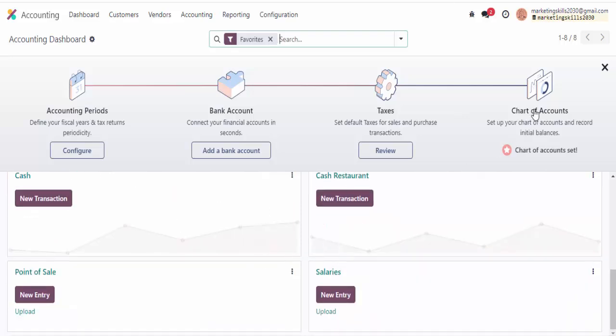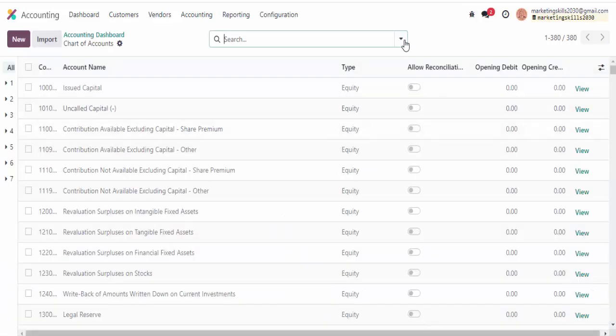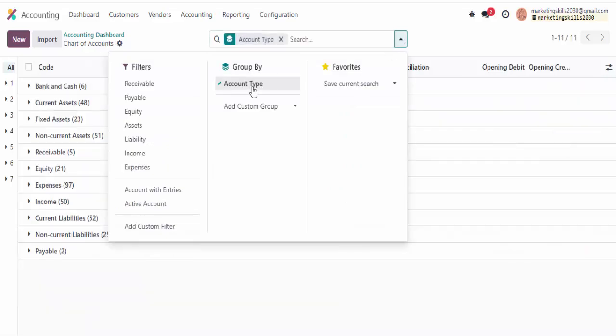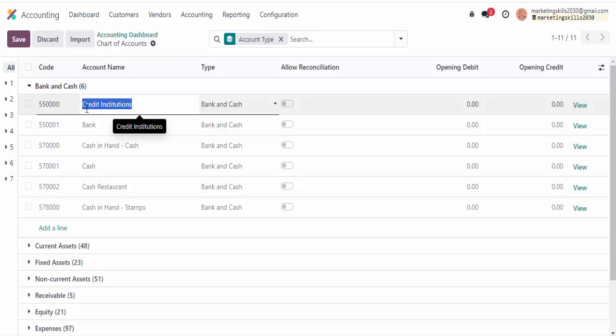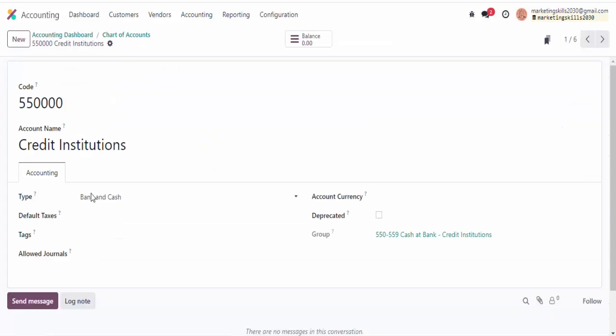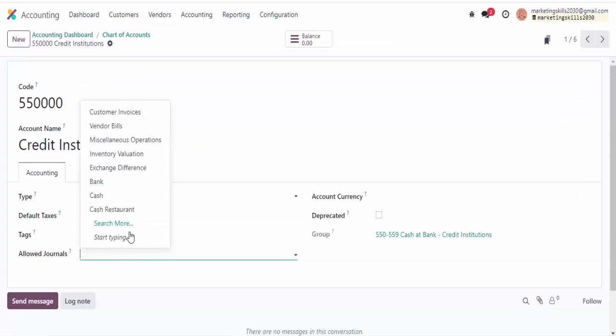You also have the possibility to update your chart of accounts. From here, you have access to the chart of accounts from the localization that was uploaded, and you can change it very easily. You can change whatever you want, change the names, change the codes, and save. If you come back to the dashboard, of course, this step will be validated. You also have the taxes and the bank account that you can synchronize. All those steps have been explained in other videos in the e-learning, so don't hesitate to check those out to make sure that you don't miss any configuration.